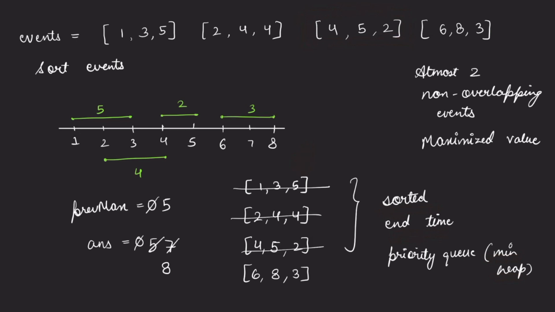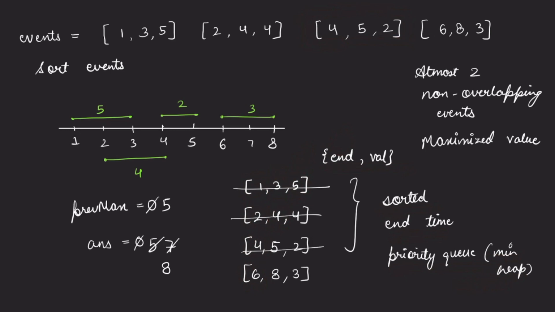Now, see, there is no need of storing the start time in the heap. Why? Because for the events that have already occurred, we do not care about their start time. We are only comparing the start time of the current event with the end time of the events that we have already considered, right? So inside this min heap, we can store a pair of end time comma the value. So our min heap would by default sort our elements on the basis of the end time, the first value in the pair, right? So this is how we are going to solve this problem.